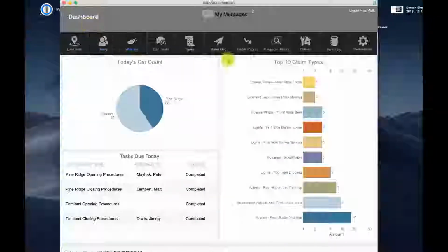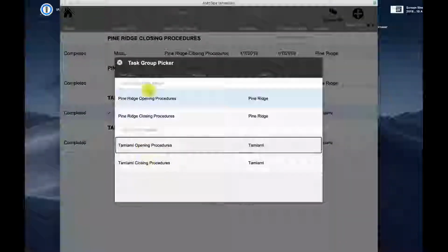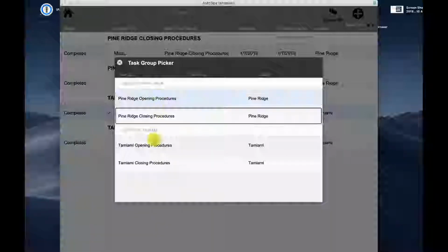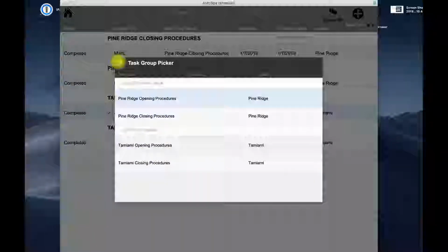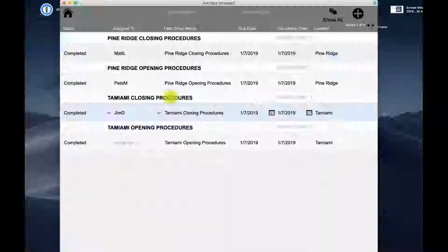I'm just going to go back home on this and take you to the next thing, which will be tasks. So on the tasks, I'm able to create a new task real easily just by selecting one here. I've only got 4 in the system, 4 task groups. But if they were to click on one of these, it creates a new assignment, and then you can assign either one person or multiple people to that assignment.